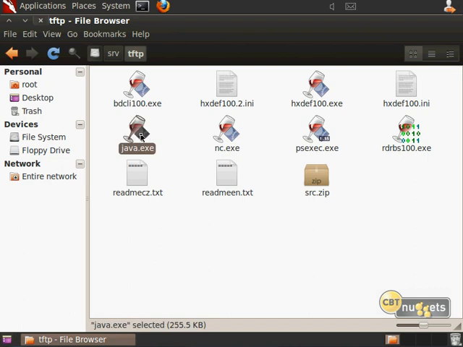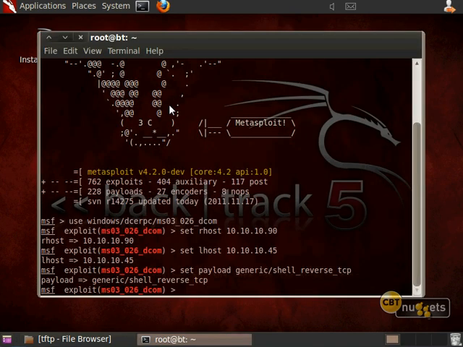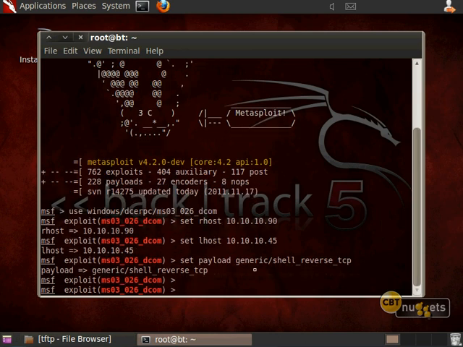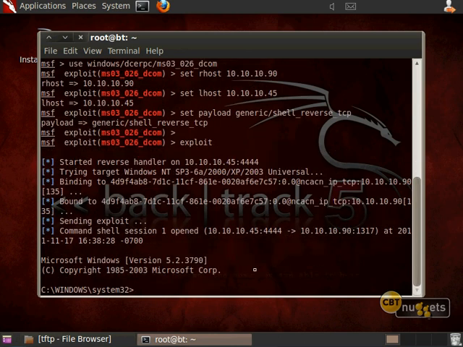Here I've just copied it over in the background to my Linux box, because this is where my TFTP files are. I'm going to be using this later on to transfer the file and some others to my Windows Server 2003 machine. And then in the background I just went ahead and typed all of this in for my Metasploit, and I'm going to exploit. Again, this is stuff we've seen before, so I'm not going to elaborate on it too much.